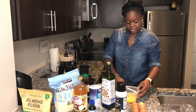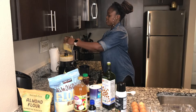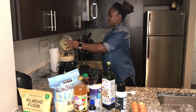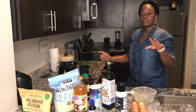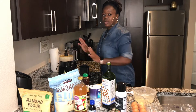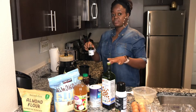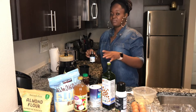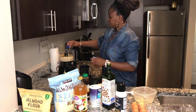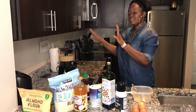Add a teaspoon of apple cider vinegar to the bowl, mix nicely, then transfer everything into the food processor to blend all the ingredients together. This is so easy — less than 10 minutes and you're done. Go ahead and preheat the oven to 350 degrees Fahrenheit. I also added a little vanilla extract this time as an experiment to see how it affects the taste — you can add it or skip it, totally up to you.